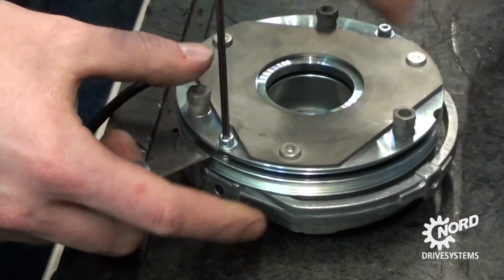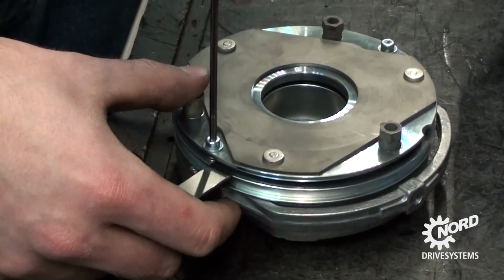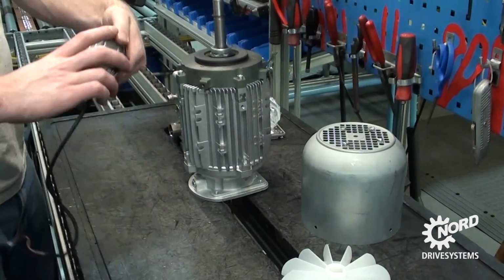Reference our YouTube videos on how to mount a brake hand release to a brake coil and how to adjust the brake air gap. Written instructions for adjusting and checking the air gap and adjusting the hand lever are also located in the Motor Brakes Installation and Maintenance Manual from the Documents section of our website. After the air gap is adjusted, reattach the brake to the motor.